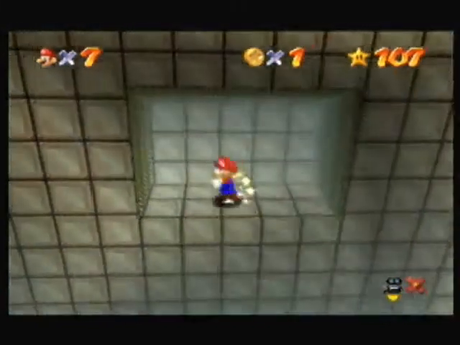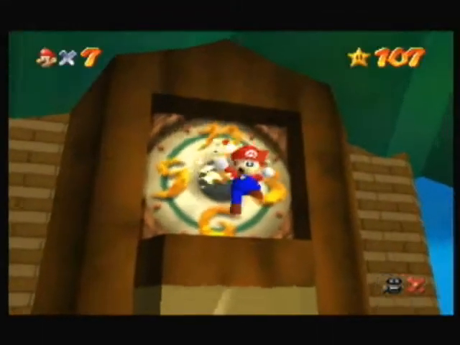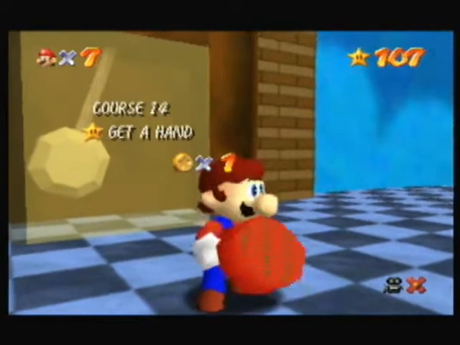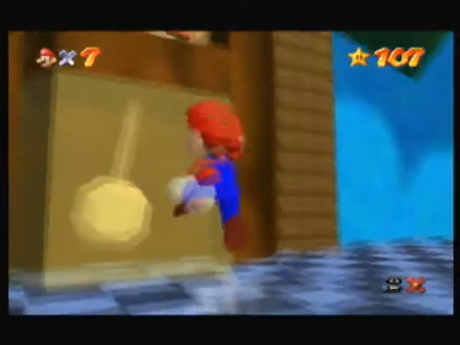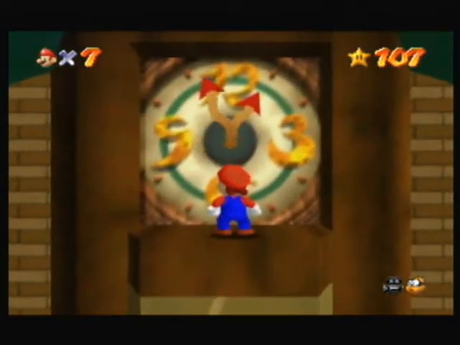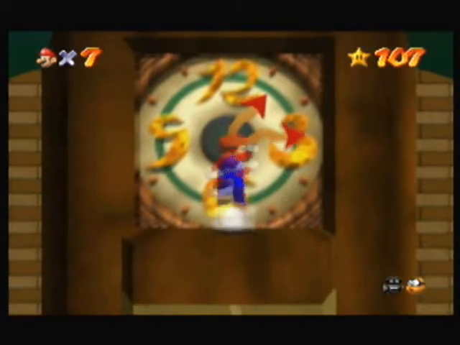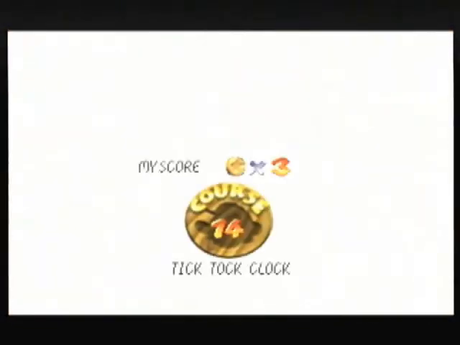So when we got a hand, we got a star. Simple as that. That's why I said you want to have it so that the clock stops at 9 so that it moves faster and you get the star faster. For this next one, you do not want time to stop. It's best to have it on the 3 if you're not feeling very confident with your jumps.